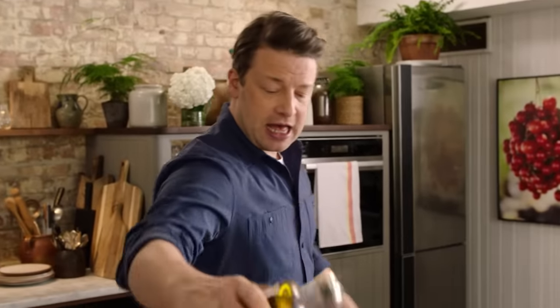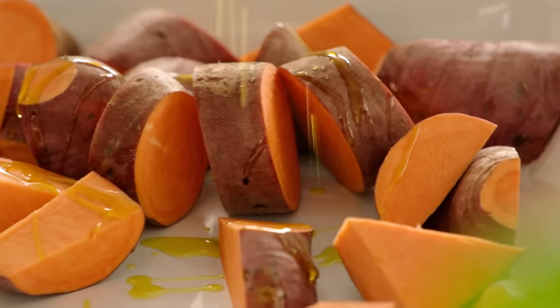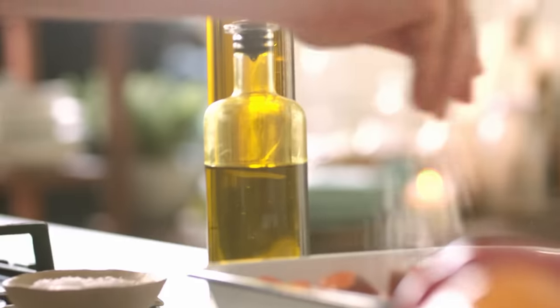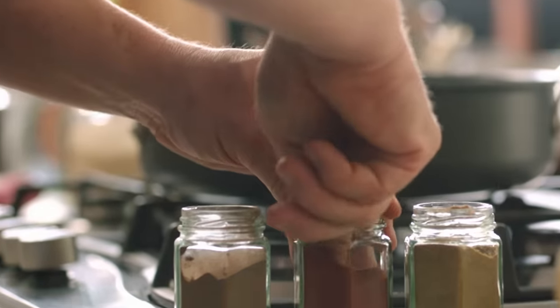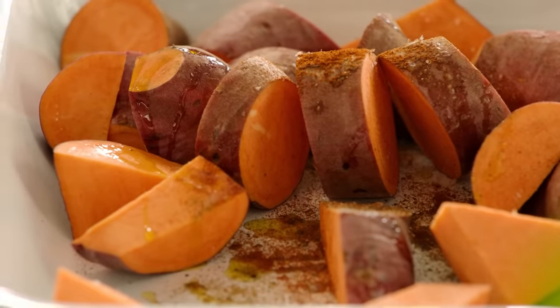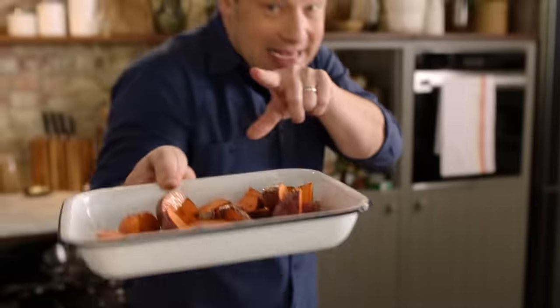Then I've got the oven on at 200 degrees Celsius, and I'm just gonna kiss these with a touch of oil, a good pinch of salt and pepper, and then a little bit of cinnamon, a little bit of cayenne pepper, and a little bit of cumin. Now give these a little toss, right? And it will stick to it, and as that roasts for about an hour, right, that is gonna be delicious.